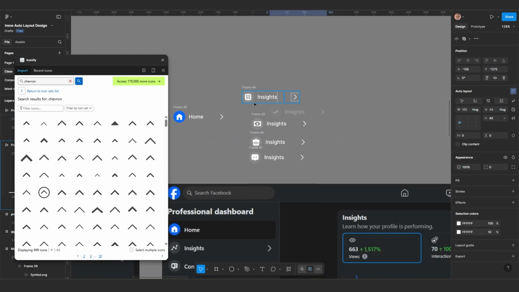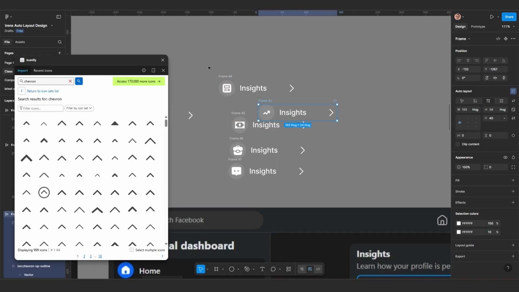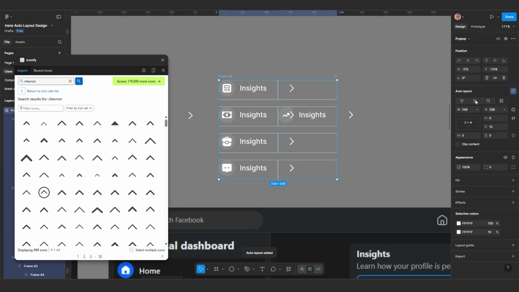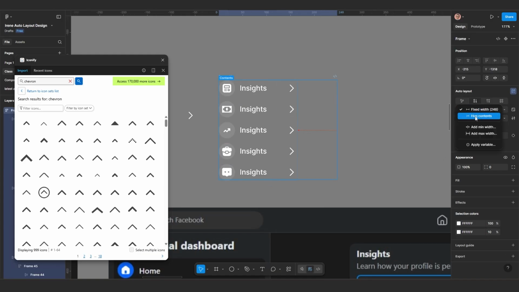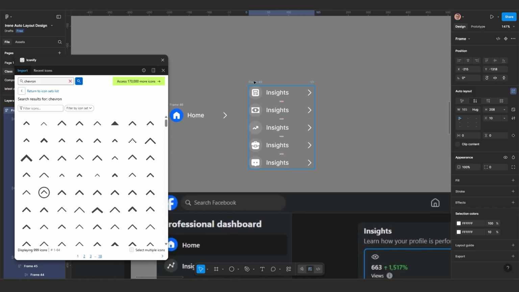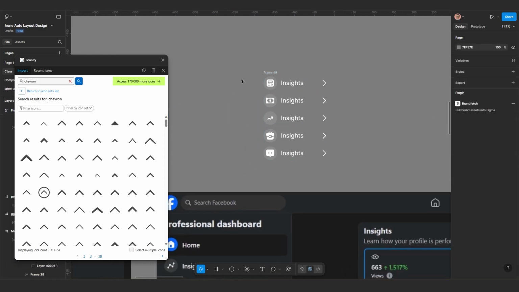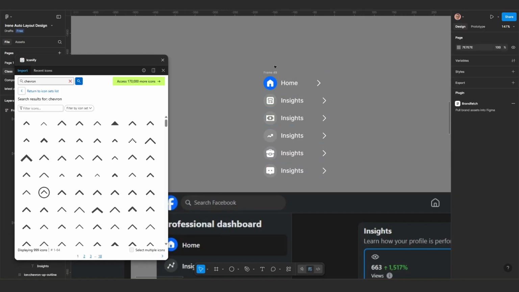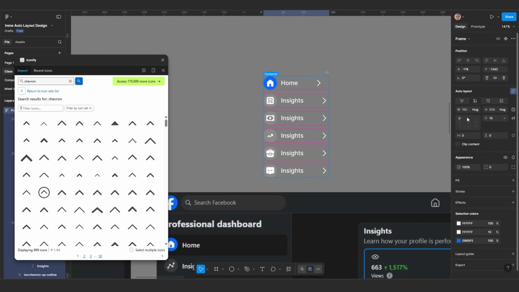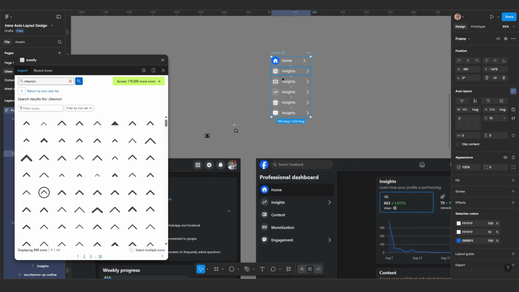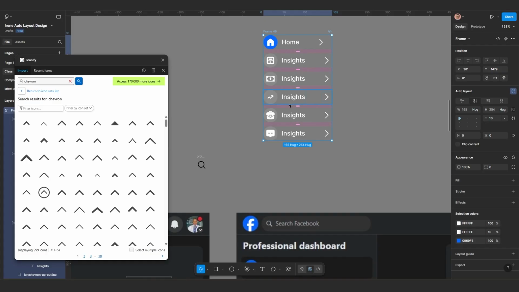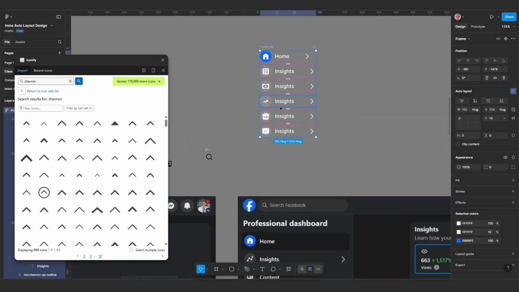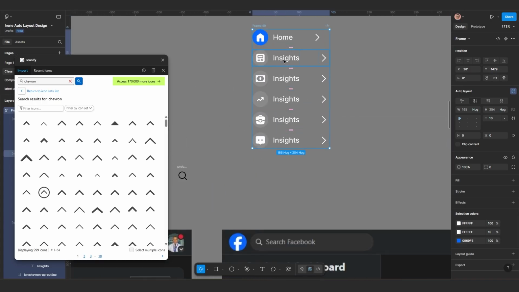All we can now do is select all of them like this, and then press Shift A to add auto layouts. Make it a vertical auto layout, and set it to hug like this. Then select this one here, Control X, select this one as well, Control V. Make sure it's aligned, and make sure this one is set to hug as well. So you can see everything is now perfectly aligned. But we are going to rename them. Basically you have content and something like that. So this is content.